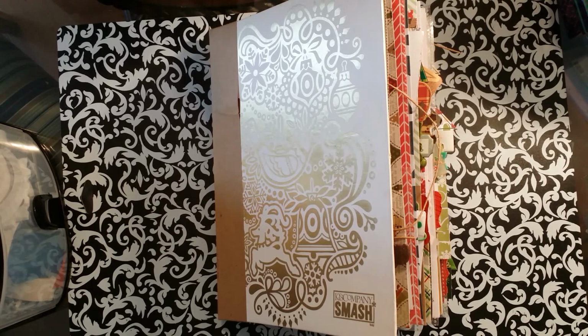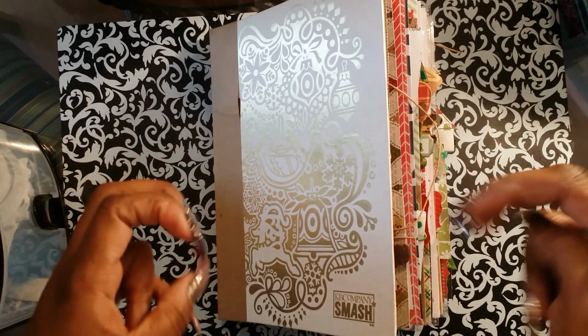I'm going to call this done, but as I was looking through it this morning, I flagged all the spots I needed to flag as far as the names and such. And when I was looking through, I was like, oh, maybe I could do a little bit more here and a little bit more there. You'll see it right away in the first few pages. Not with the layouts, more with the picture insert pages. I feel like I'm going to add a little bit more, but I'm calling this done.